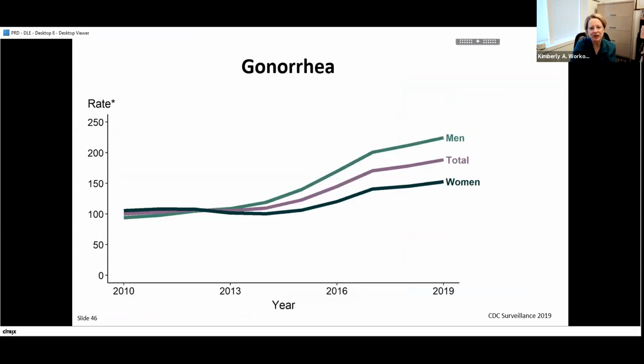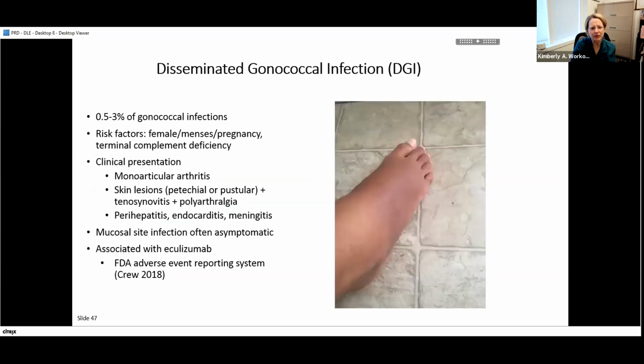Next, quickly, I'm going to move to gonorrhea and show you the important thing you need to know about gonorrhea. The rates are going up, just like with every other STD we talked about, but a couple of other points about gonorrhea. So disseminated gonorrhea has made a resurgence, and what you may have remembered about gonorrhea is that it occurs very infrequently when it disseminates. Most of the older literature told us that it occurred in women around the time of menses.